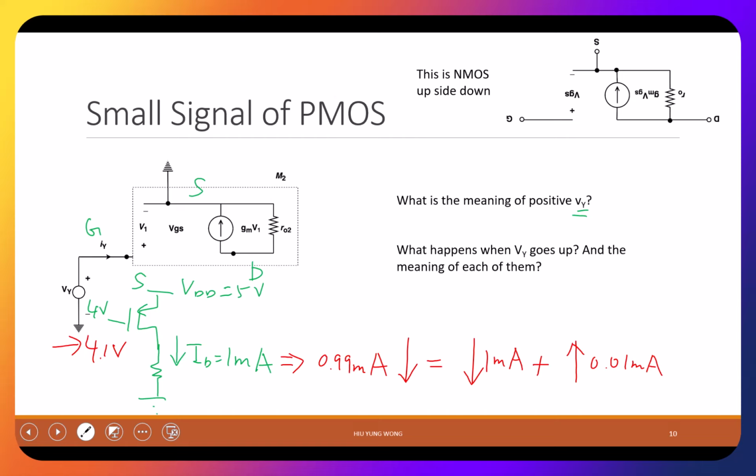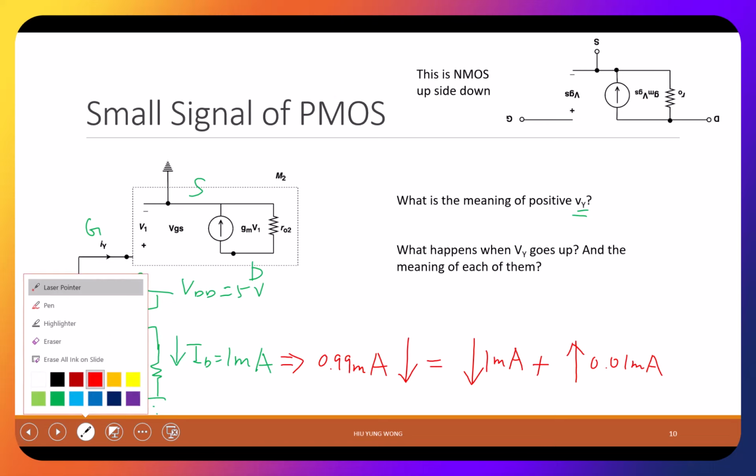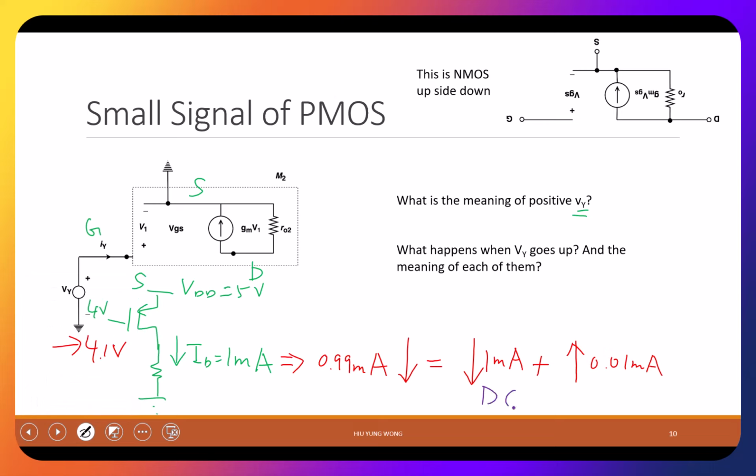For example, you say the river is flowing at this rate, 10 gallons of water from left to right. You can argue, no, it's 11 gallons of water from left to right, but then 1 gallon from right to left. No one can tell the difference. The physical effect is the same, I mean, the mathematical effect is the same, I should say, in modeling. And what is this? This is the DC bias, and this is the small signal. And this is exactly what it is talking about here.